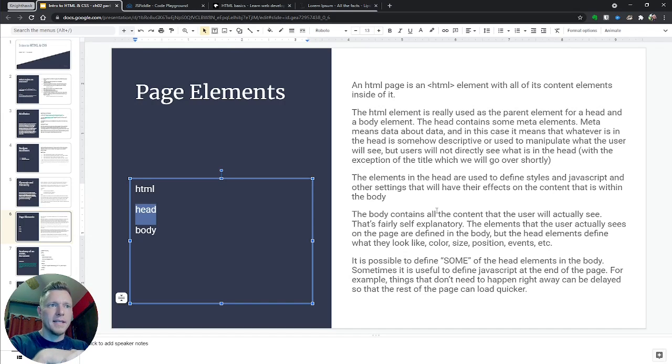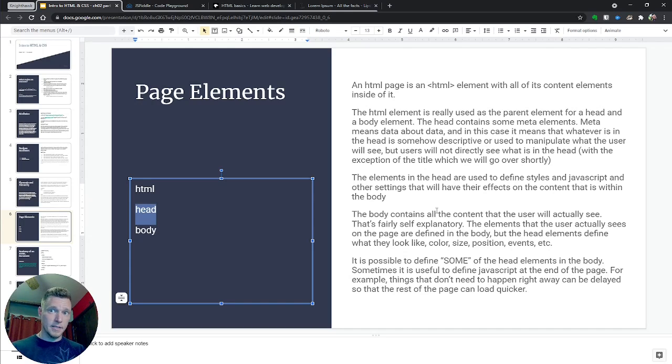Other things that get set in the head are where the CSS files are, where JavaScript files are, some Facebook OG tags, so that if the page gets saved on Facebook, it tells Facebook some information, some character settings, some viewport settings to try and help define what the page is going to look like on mobile browsers, and some other settings that might be in the head. Right? Those are all things that should be invisible to the user, except for the title, and they all go in the head, and they're going to have an effect on the content below.